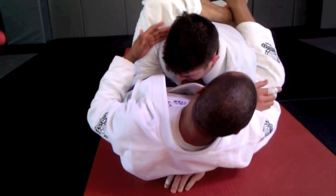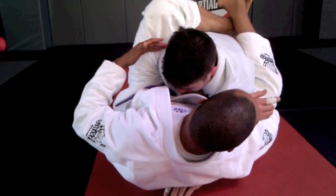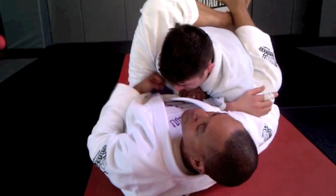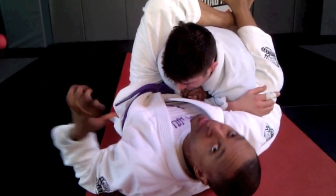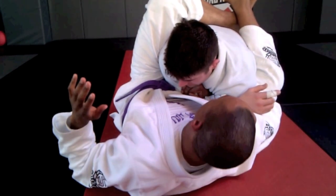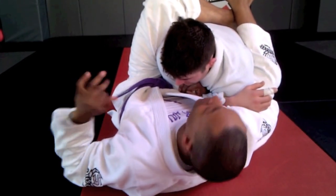Now I'm gripping his bicep with my right hand over his left arm — and this is the Iron Hook. We went from a regular overhook to the Iron Hook, which traps both hands with one. From an MMA situation you could do this all day, which is awesome because it improves striking ability from the closed guard. But we're going for a submission — the King Tut.